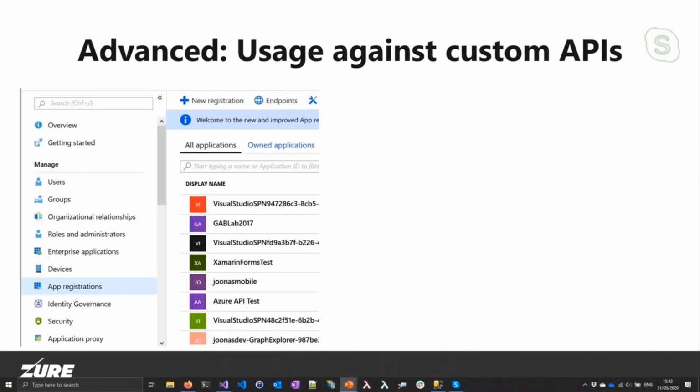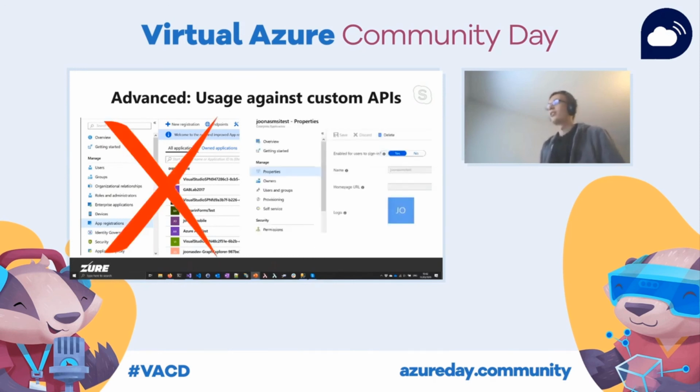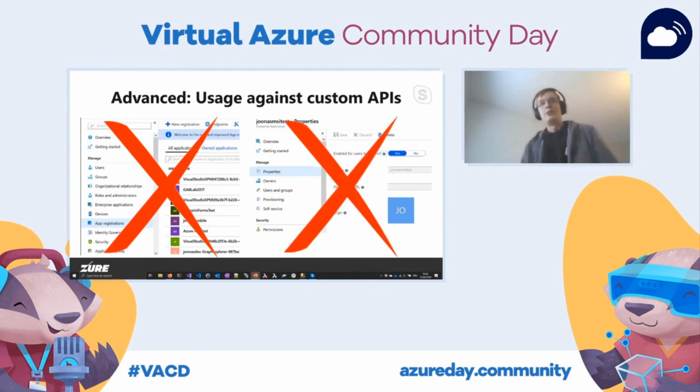Now, in order to actually assign this permission to a managed identity, well, normally we would go through app registrations, find our client app and say, okay, this client app can do this thing on that API. Well, no, the managed identity is not there, so we can't do that. Well, I know, let's go to the enterprise app or the service principal. There's a permissions tab and everything, right? No. You can only view permissions there. You cannot actually assign them, which is a major downside at the moment of the portal.